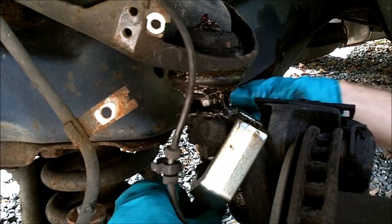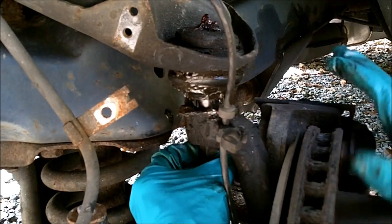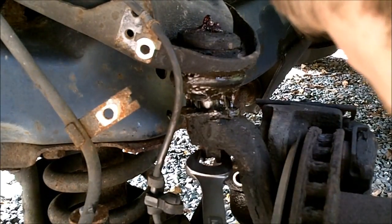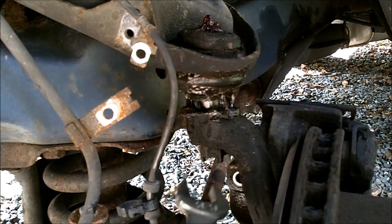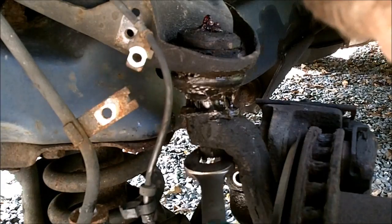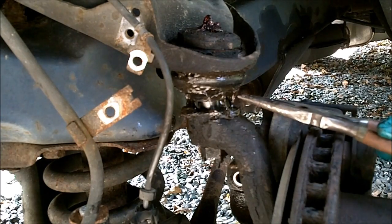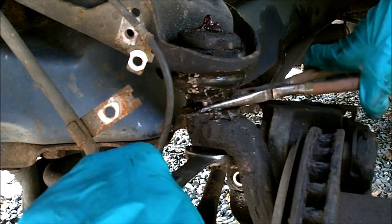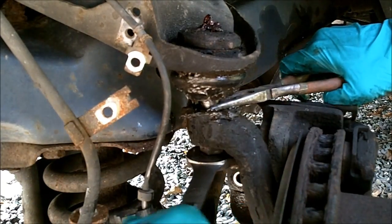Alright, so once that's popped, you just take this thing off of here. Then you can finish removing the castle bolt the rest of the way. If the ball joint just spins when you're trying to get the castle bolt out, you're gonna need some pliers or some vice grips to hold this steady so you can take the nut the rest of the way off.